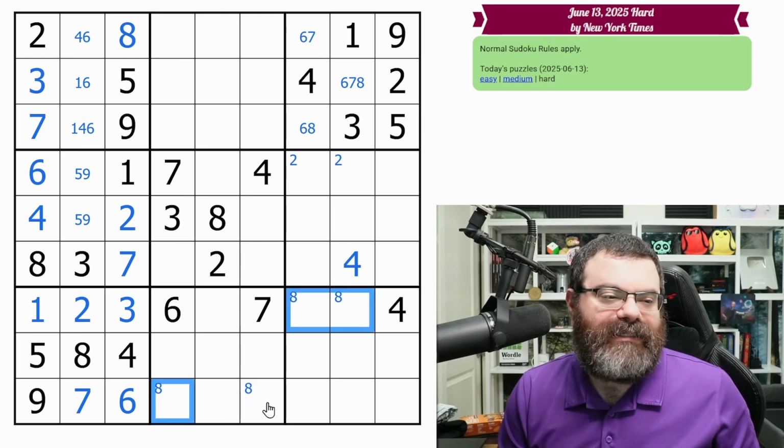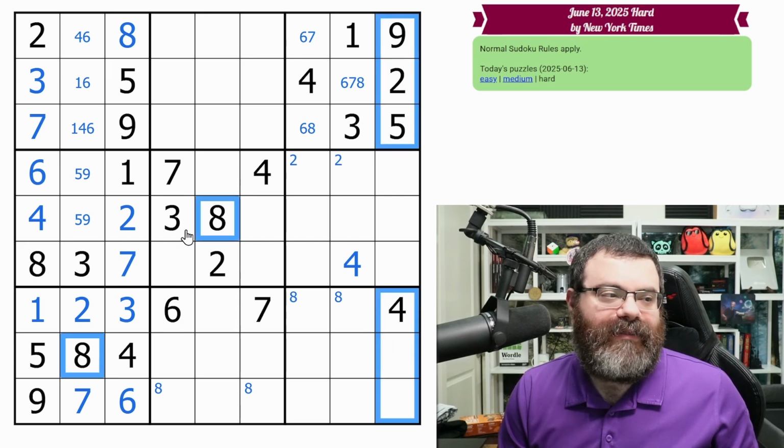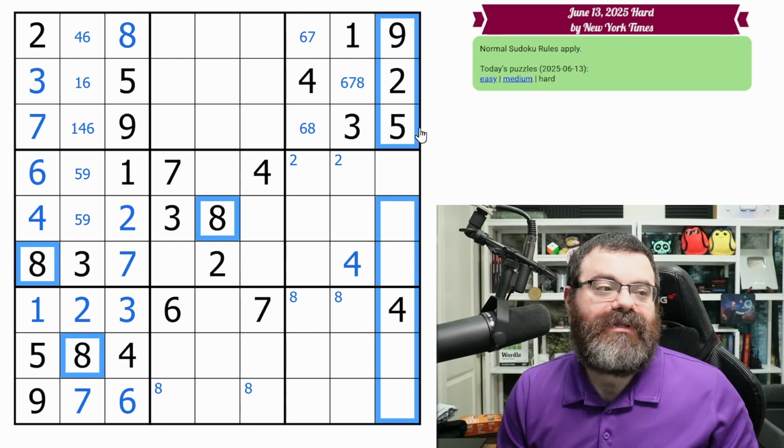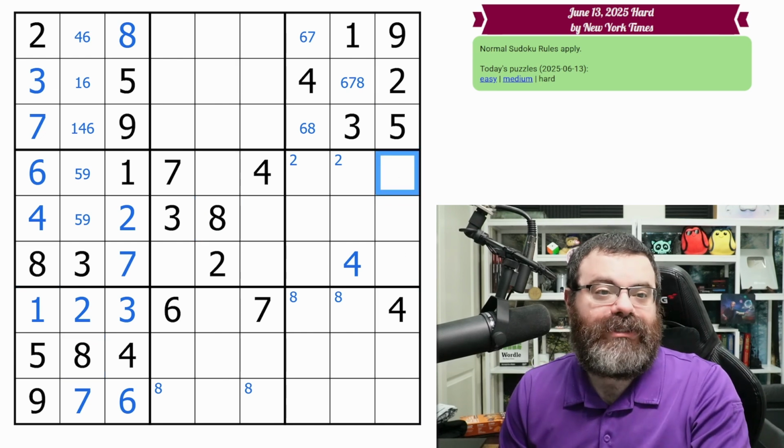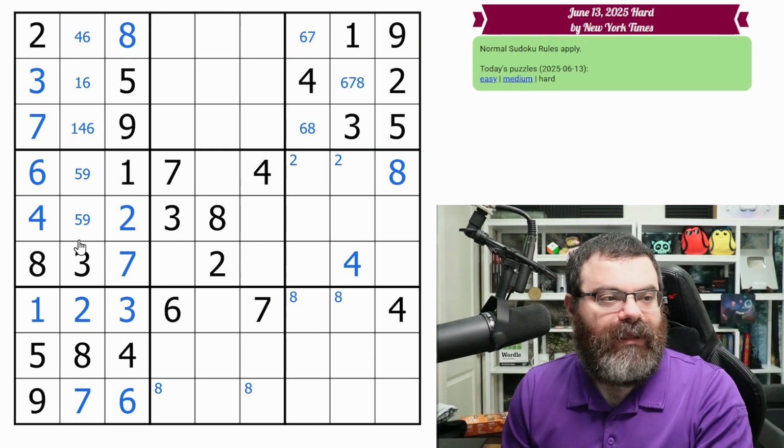So either the pointer or claiming 8s, take your pick, do eliminate 8 from this cell here. And this already couldn't have been an 8. That's a 4. This is 2, 5, 9. And then we have these two 8s looking in. So there's only one place for 8 in this entire column, which is exactly right here. So we can place the 8, hidden single 8 in the column. All right.